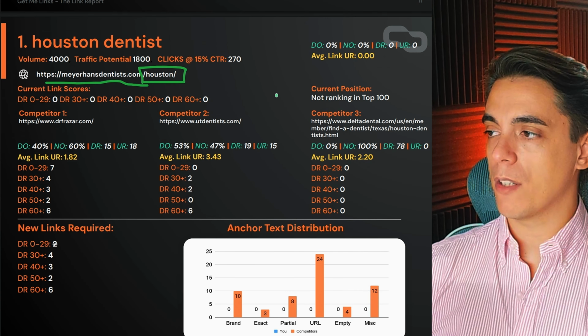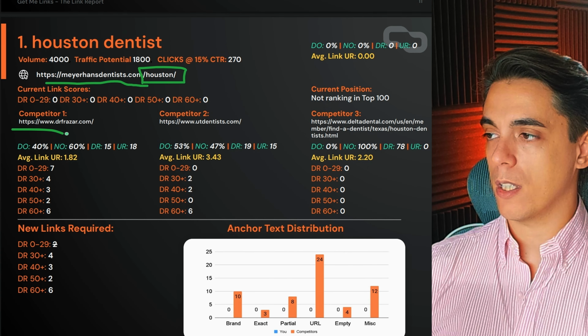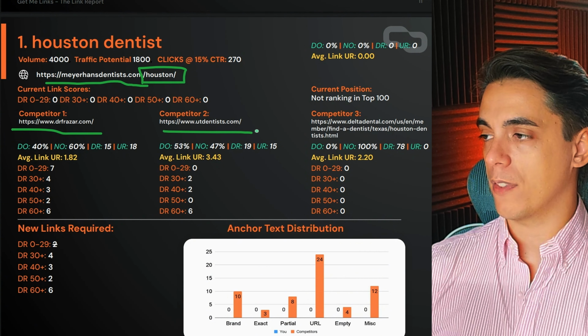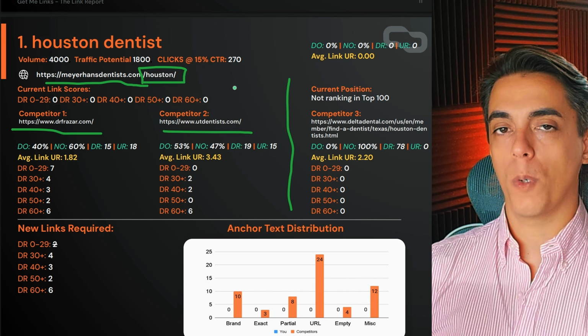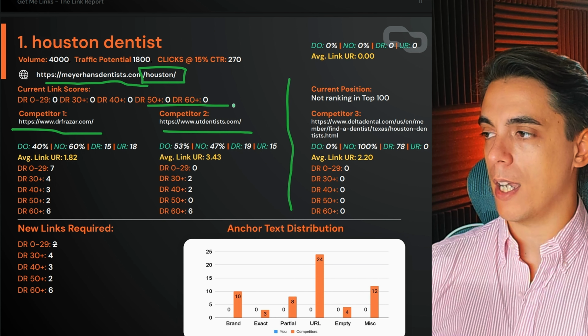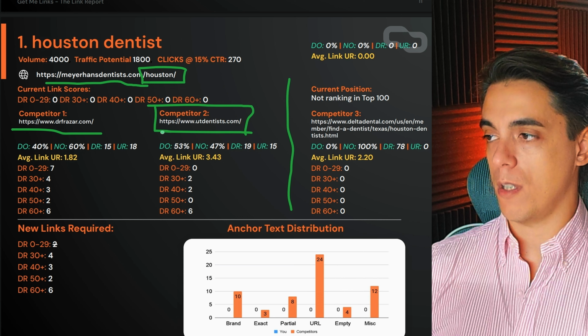That creates a bit of a scenario in which you can see here Dr. Frazar and University of Texas dentists are not one-to-one comparable competitors because they are ranking with the homepage, because they're based in Houston and they only serve Houston. We have a wider competitor, which means we need to have more weight to exert the same amount of pressure on the keyword. Simple physics also translate to the algorithm. Of course, I'm using metaphors here to make the point slightly different, but ultimately the same.